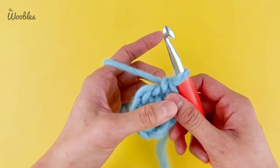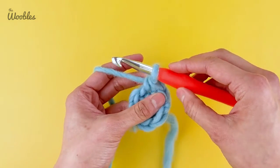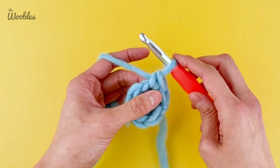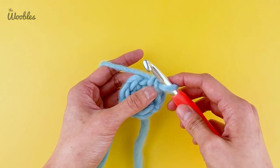And you just over time will get used to the right amount of tension to have. In the beginning, I would recommend being real obsessive about watching the size of these loops and trying to get them consistent so that you'll have consistent looking stitches that are also loose enough for your hook to get into in the future.